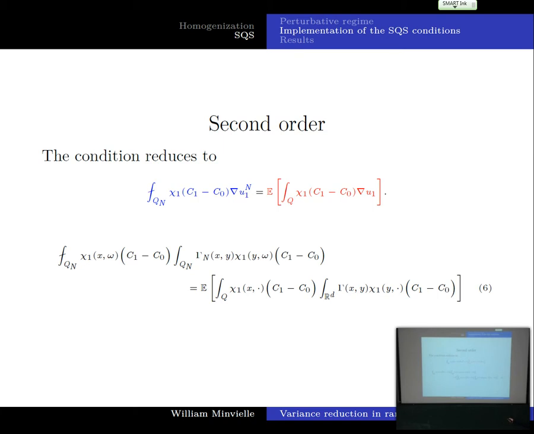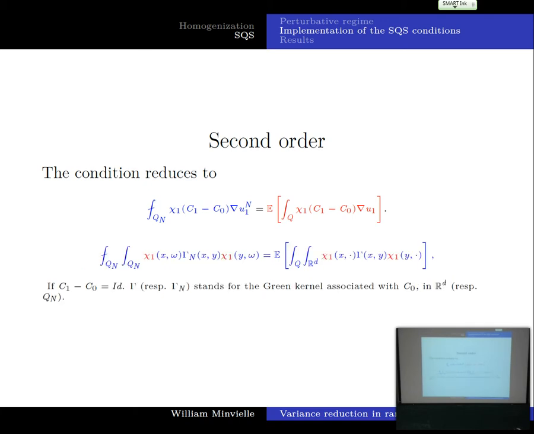Okay, second order condition. So I've got this equation, which I reduce. Let me skip the technical details, and I've got another condition, and I've got here a solution which on the previous slide I didn't even need to compute. Now I've got to compute it, and luckily enough, this is somehow linear in chi1.